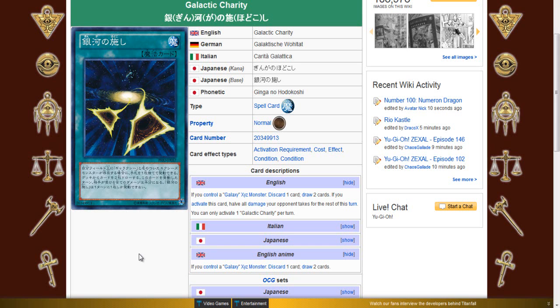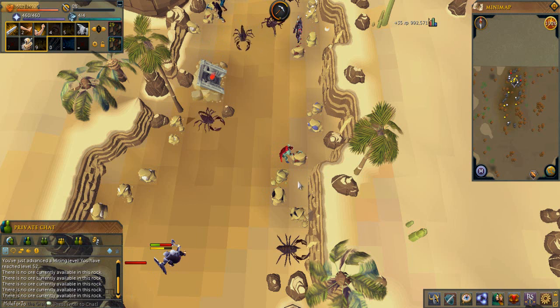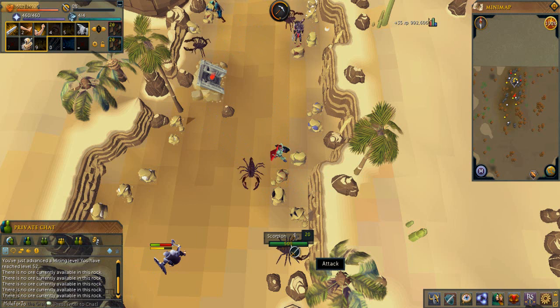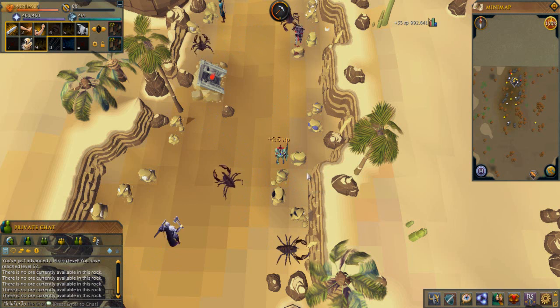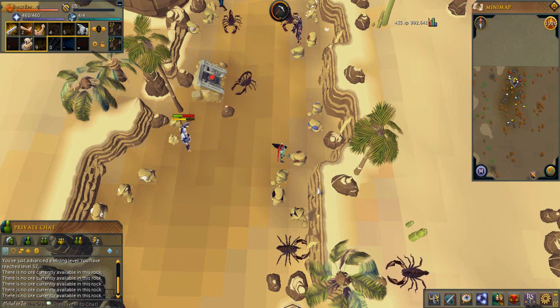You use Galactic Charity for the rest of the turn. Yeah, I know. So you do it in main phase 2. Not only do you do it in main phase 2, but you do it when you're not planning to do damage this turn anyway. That's gonna bust it. That's not bad. Not bad at all. Wait, it's Graceful Charity.